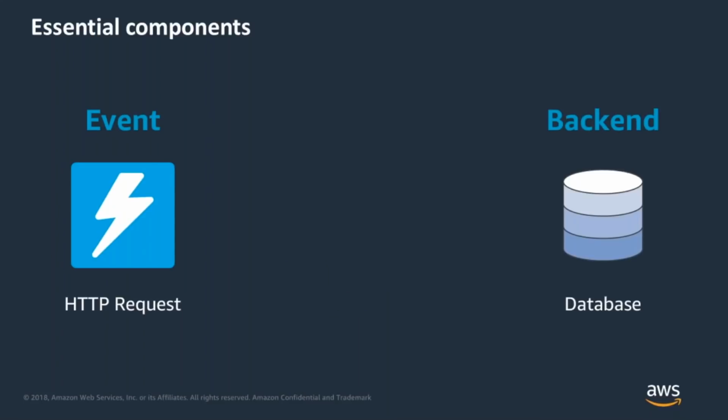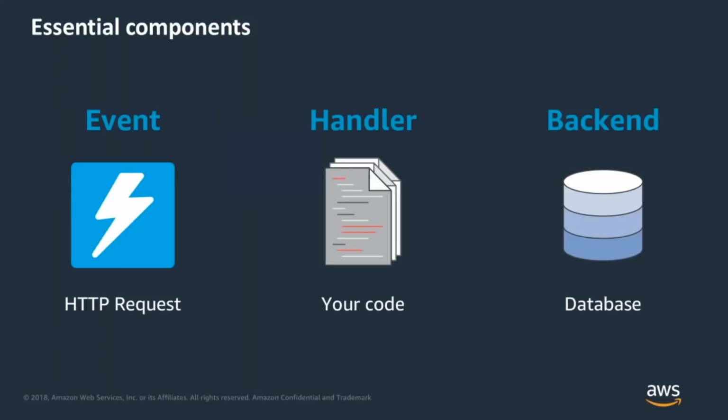Additionally, we have a backend. In our case, it was a database. And then really the core of our application is this code that's marrying those two pieces together and deciding, okay, anytime there is this new HTTP request, anytime this event occurs, how do I take the information from that event and then use that to access this backend in some particular way. And you can imagine this generalized pattern can happen in a lot of different scenarios, not necessarily just a RESTful web service like we're looking at, but there's a lot of different cases where this might be applicable.